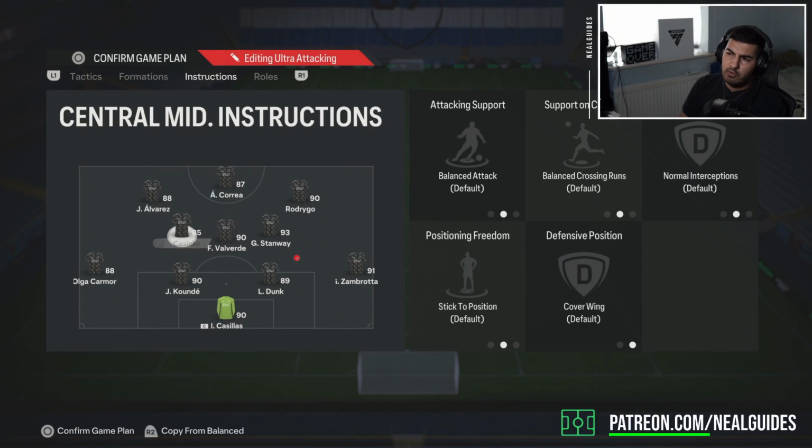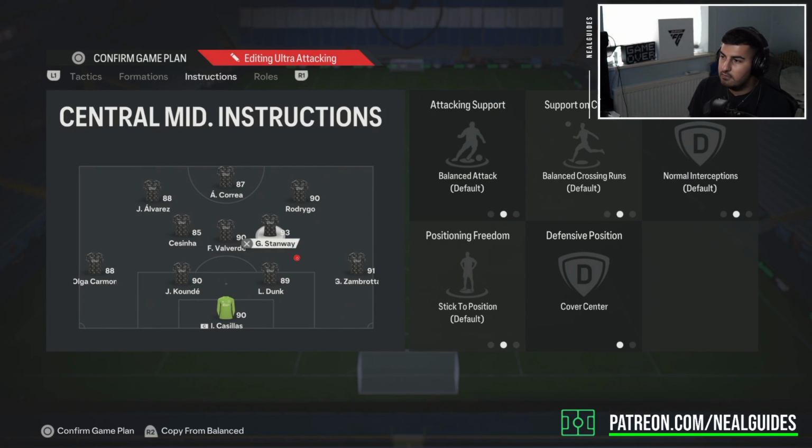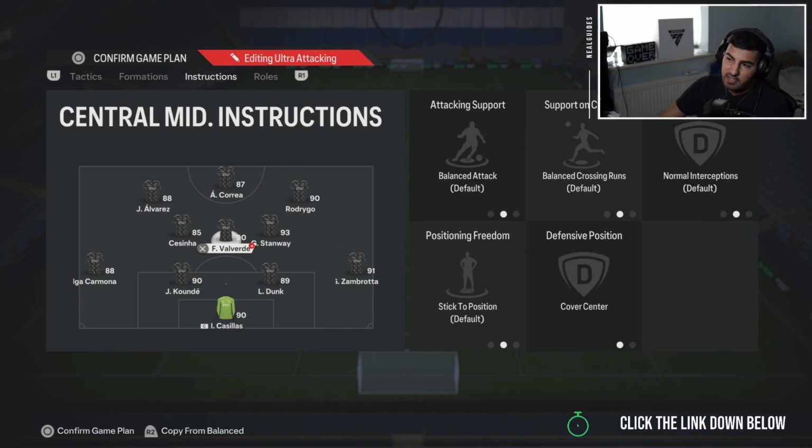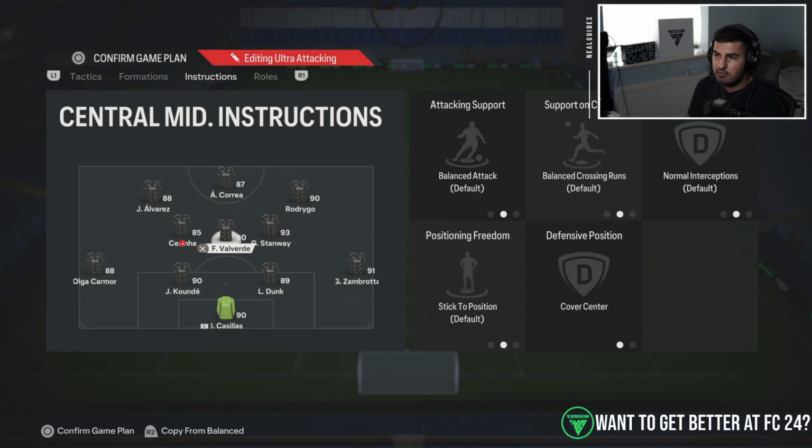You might be saying, do I need to put get forward on Cecina? You can, but to be honest, I think it's a good balance just like this, because you have your centre mid on balance as well. And sometimes if your centre mid goes forward, you might have no one on the left hand side. So Cecina being on that balance role does really help.